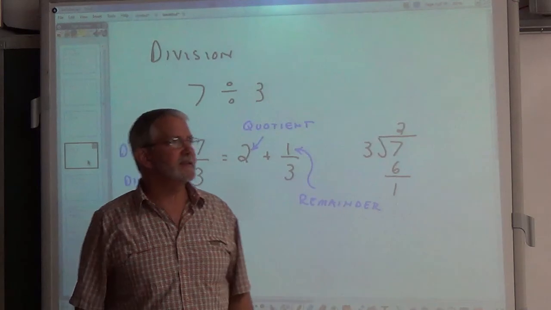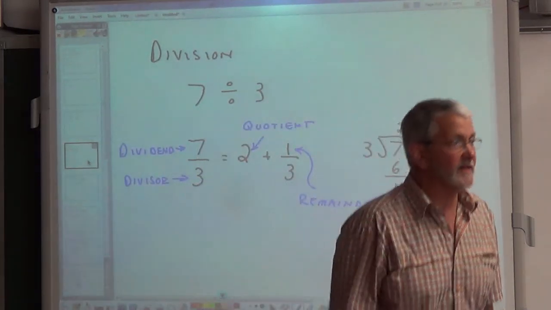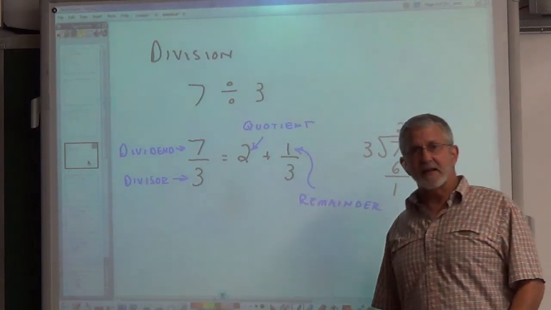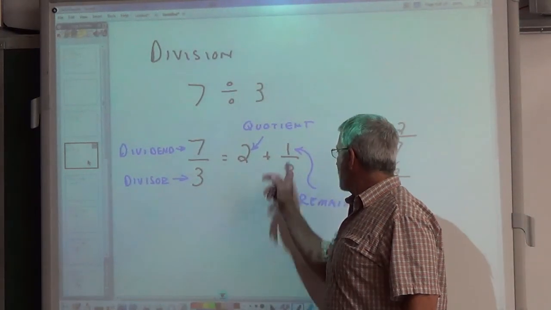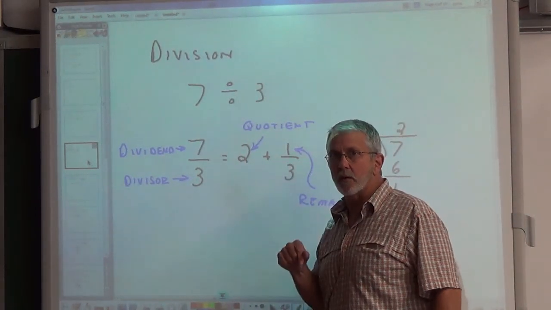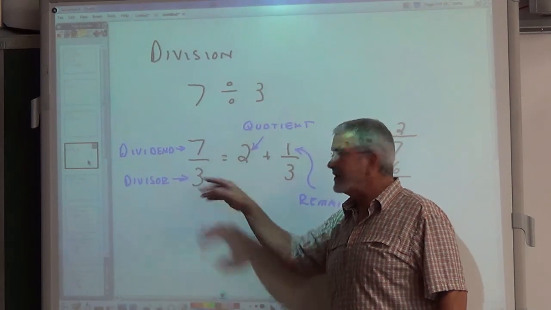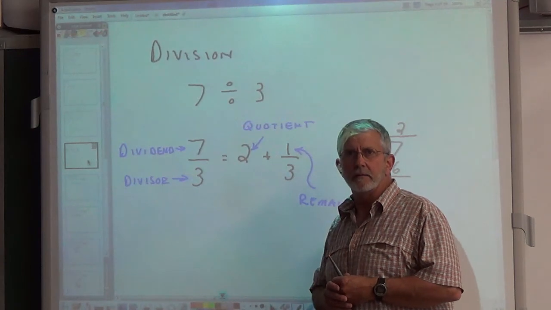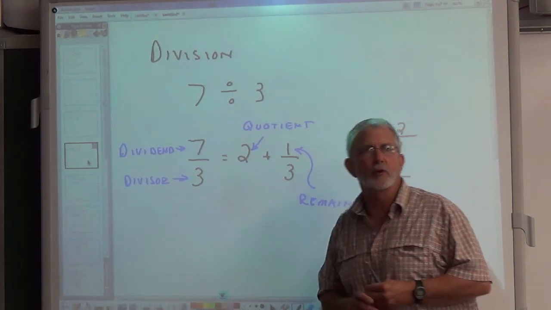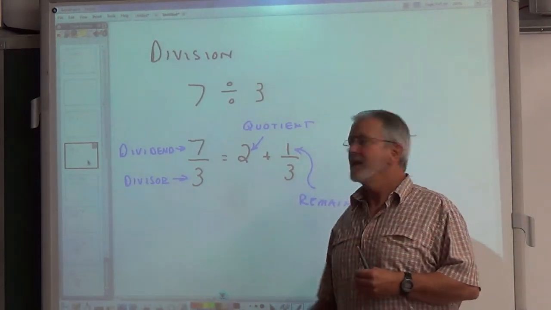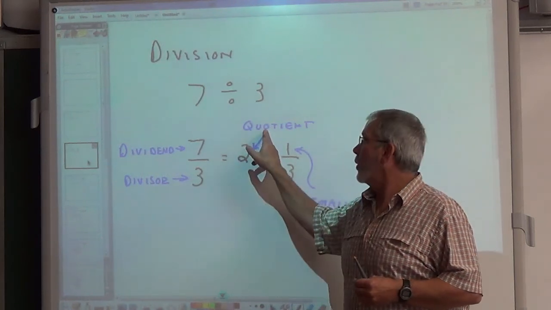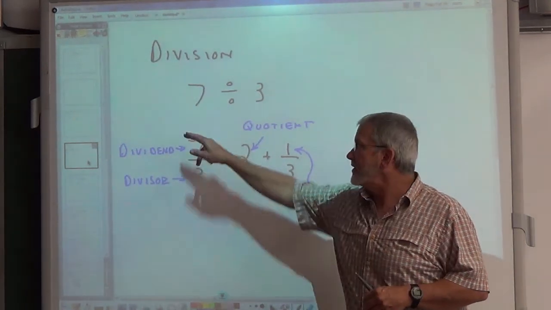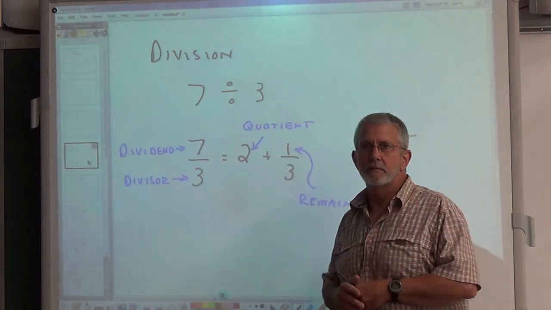And what happens, ladies and gentlemen, if the remainder is 0? That's a very nice, special property. And that gives us a definition. If the remainder is 0, then the quotient and the divisor are factors of the dividend. We'll examine that a little bit later down the road. If the remainder is 0, the quotient and divisor both are factors of the dividend. But these are terms that you need to know.